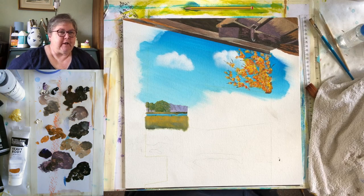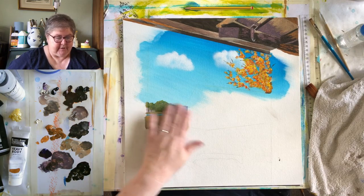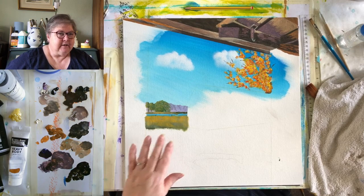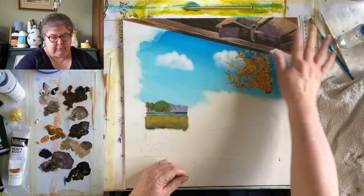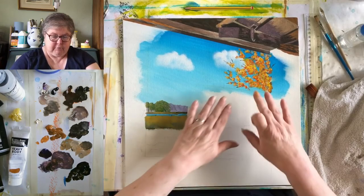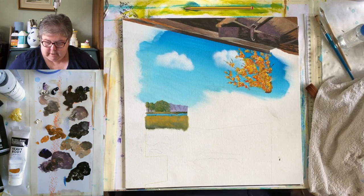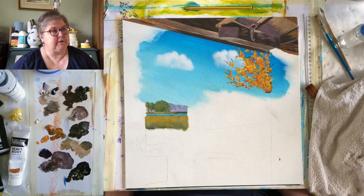There we are. Looks quite good, isn't it? Considering that's just the first pass. When that right-hand side comes in it will really place that tree — it's still wandering a little bit in no man's land, that tree, it's a floating tree. I think we've made good progress today. When we come back next time we'll sort all that out and move on to the roof of the Old Barn itself. That would probably be the next session — tarting this up and the roof. That's the next session.